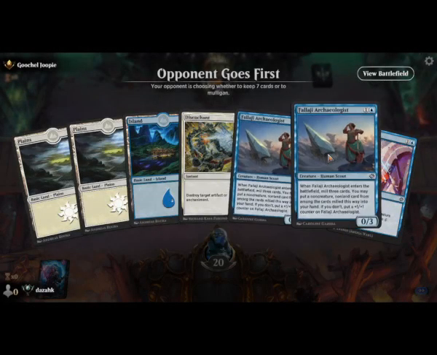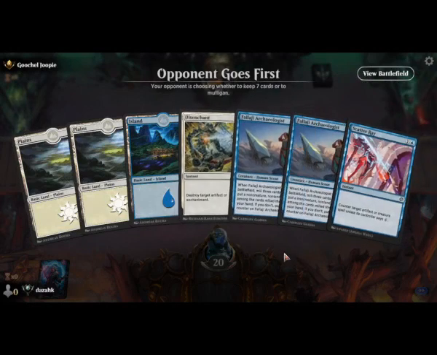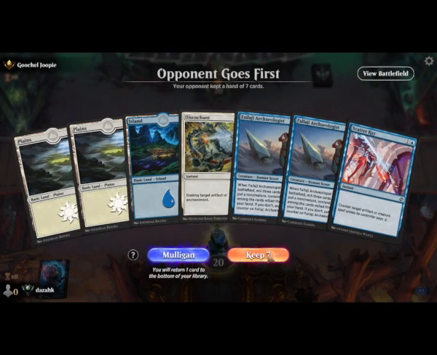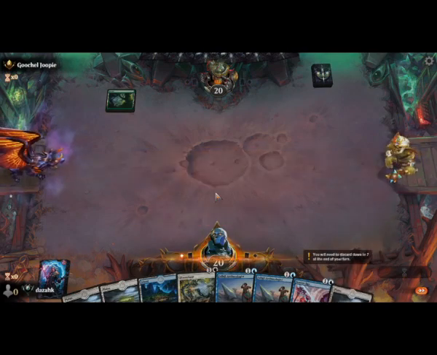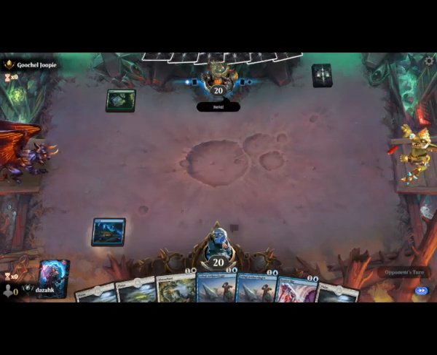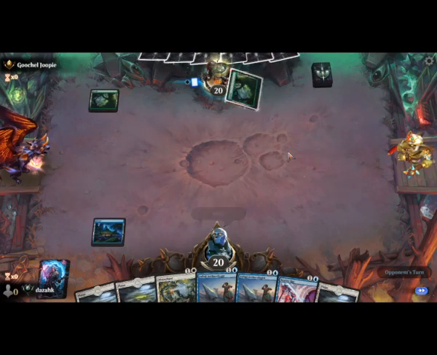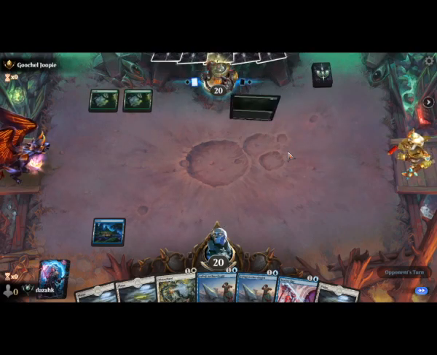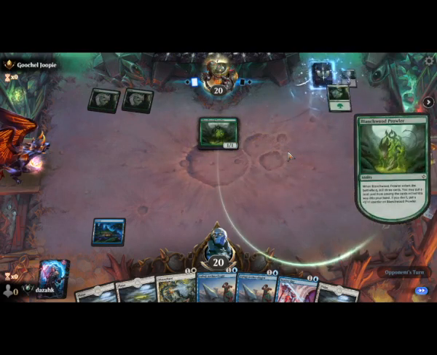Okay, we've got 2 Archaeologists, the Disenchant, Scatter Ray. Do we want to hold up Scatter Ray on turn 2? I suppose we'll see if he plays turn 1 creature, turn 2 creature. No turn 1 creature. It's got the Blanchwood Prowler. It's not the scariest thing in the world.